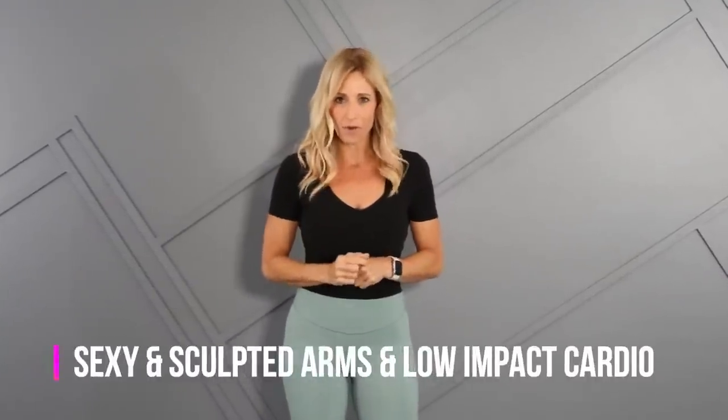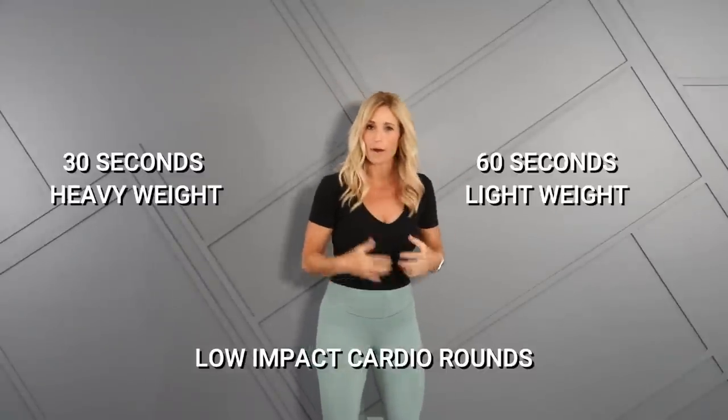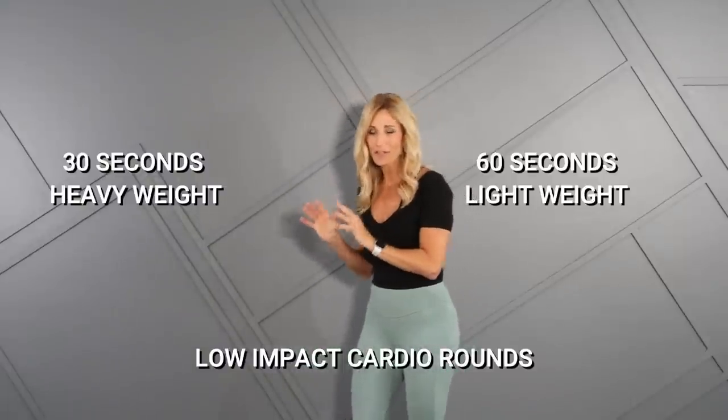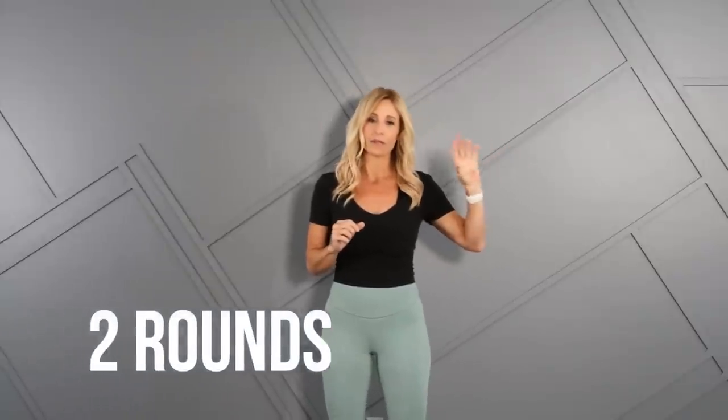Well, here's a formula to do just that. All right, I'm gonna start with 60 seconds. It's gonna be like a warm-up set. We're gonna lift quite light, all right? And then we'll take the same exercise and we'll hit it for 30 seconds, but you're gonna up the weights. So it's gonna be high volume, light weights, and then low volume, heavier weights.